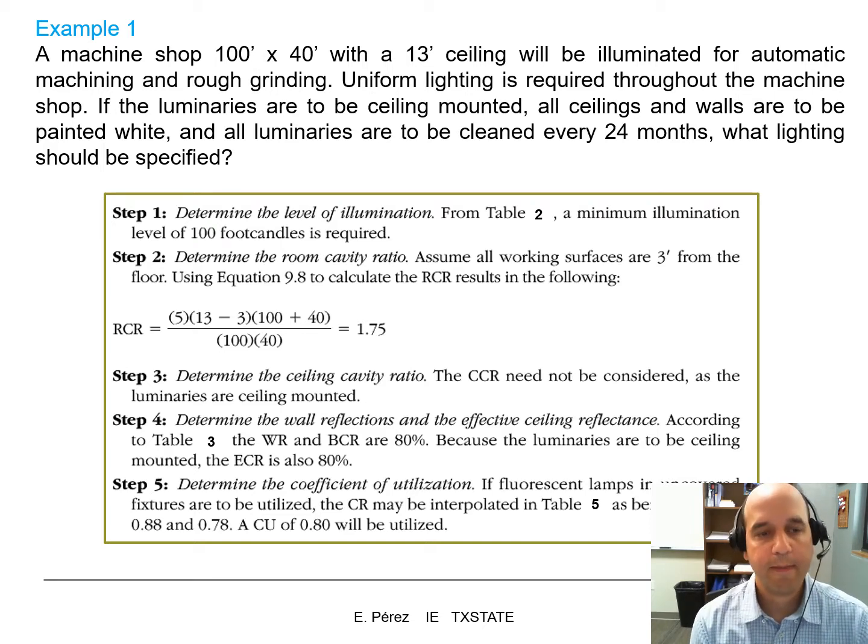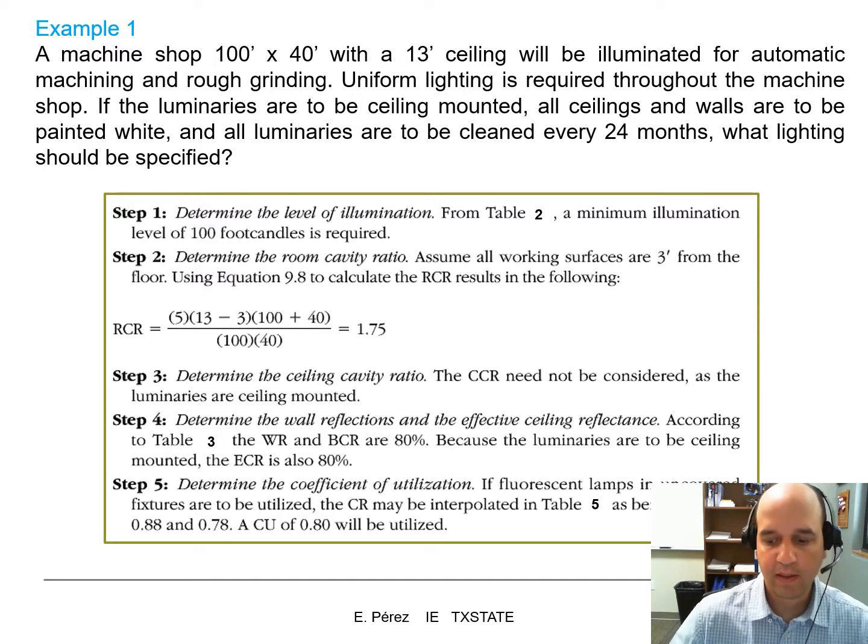So I explained it this morning in class. We need to complete the discussion on this problem from lecture 6 part 2. So that's what we're going to do now, and we're also going to complete the lecture material for this particular topic. So in the previous video we saw how to do steps 1 through 5.